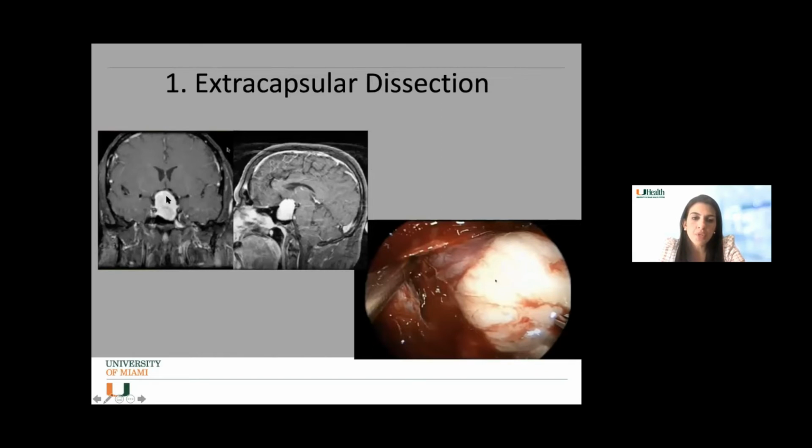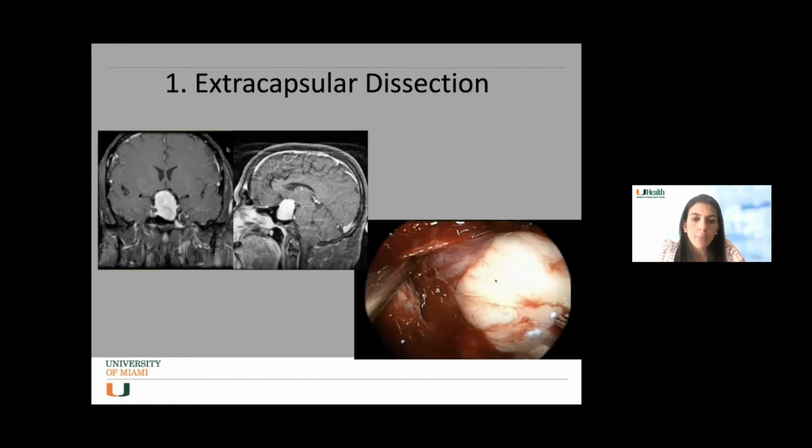So first, extracapsular dissection. You see this tumor here. This was a bit of a firmer tumor. And there are different ways to do this. I think initially when we start doing pituitary surgery, there's this thought of, okay, just work from inside out until you get the whole tumor out, which you can do, but that becomes problematic because oftentimes you'll be debulking tumor, and all of a sudden you've gone through normal gland, and now you're at the back of the dorsum sella, and then you're not preserving function, which is a problem.